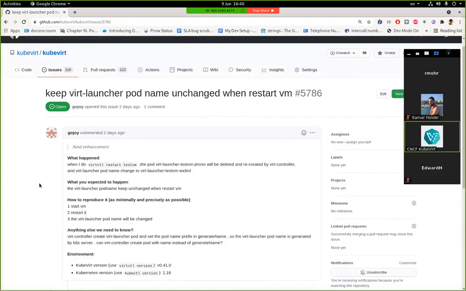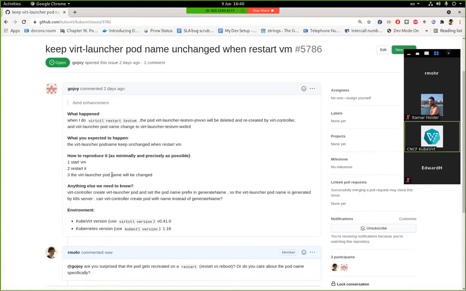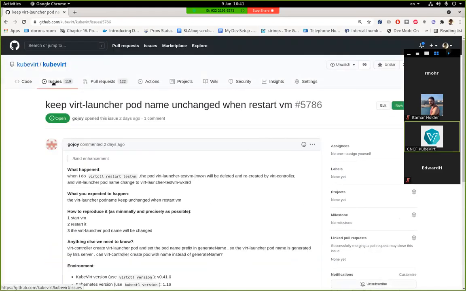That's actually pretty invasive. That's interesting. It could also be something the admin wants to say: when somebody restarts, I want it to reschedule to balance my cluster more, because it's a good opportunity to rebalance the VM. So that makes sense, but I could understand people not wanting that because it's faster, I guess. Yeah. If we keep the same pod, we're guaranteed that the resources are already allocated and we're not going to lose those resources during a restart for some reason. So I could see that being valuable.